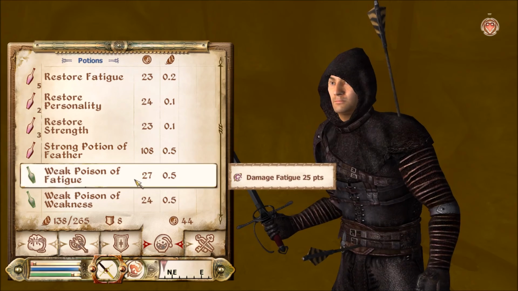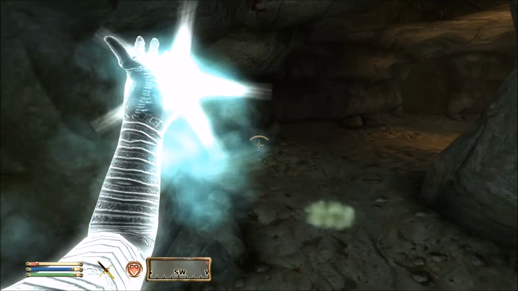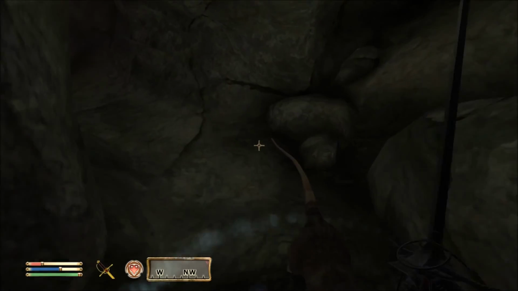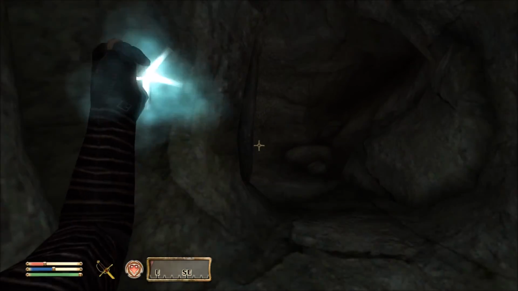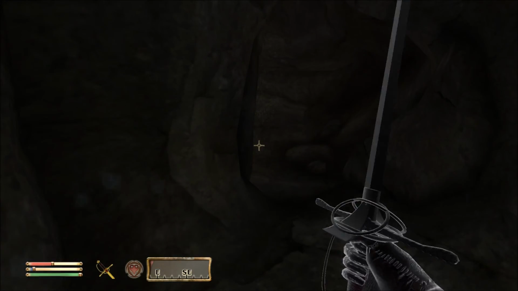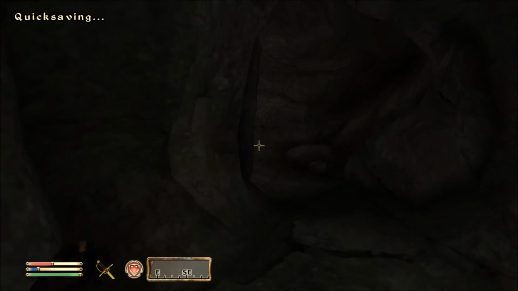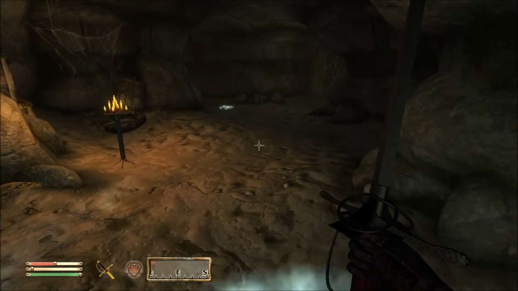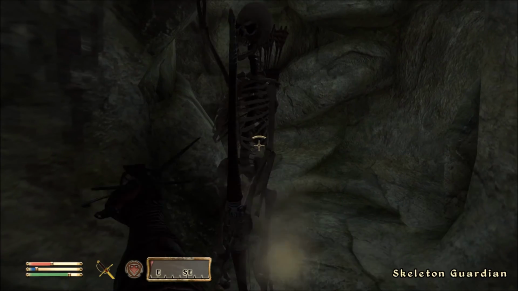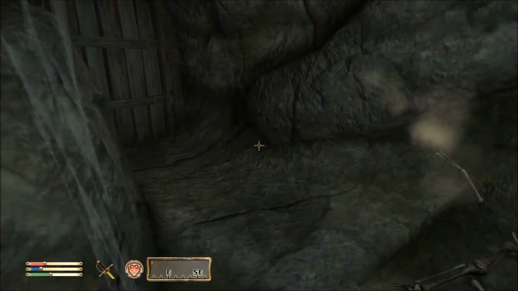Oh crap, I'm getting dangerously low on health. Come on, run. Run. Hopefully the skeleton doesn't follow me too far. His arrows don't do a lot of damage, so that's good. Okay, dodged it. Come on, come on. Go ahead. There we go.